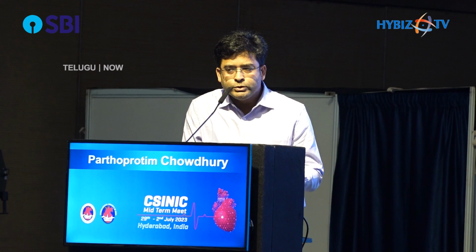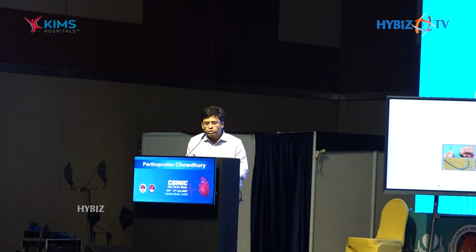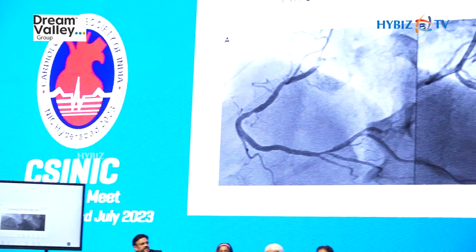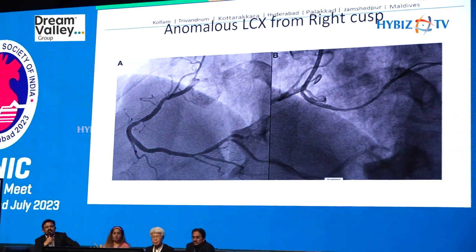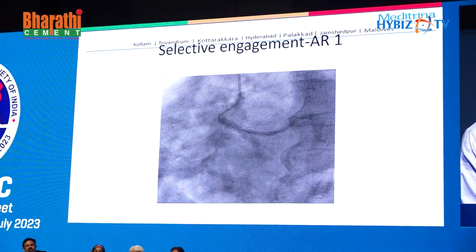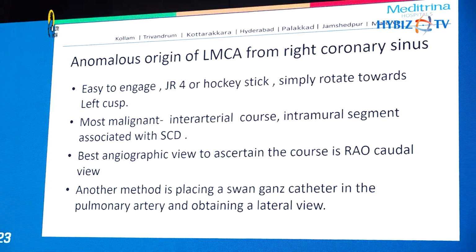And this is how to modify the shape of a guide cath. Either you do it manually, or you take a needle introducer, put it inside, bend it, dip it for 30 seconds in hot water, then put it in cold water, and it will be long lasting. This is very simple. That is anomalous LCx from the right cusp. It can be simply engaged with the normal right catheter we have.